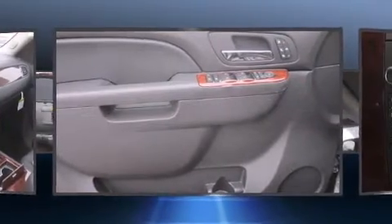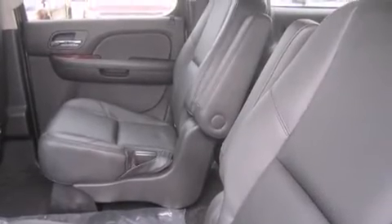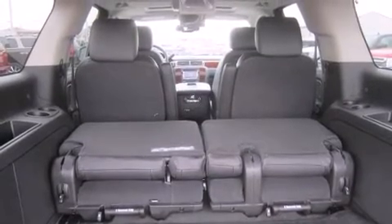Ten speakers provide excellent sound throughout the cabin. Chevrolet ensures the safety and security of its passengers with equipment such as head curtain airbags, traction control, a security system, and four-wheel disc brakes with ABS. Safety and maximum capability are assured via self-leveling rear suspension, which maintains optimal driving geometry.